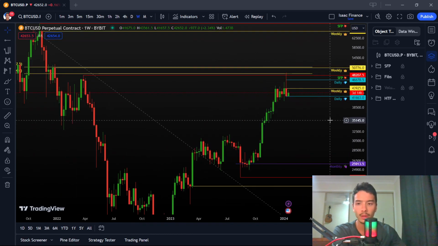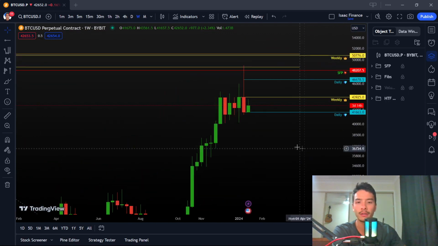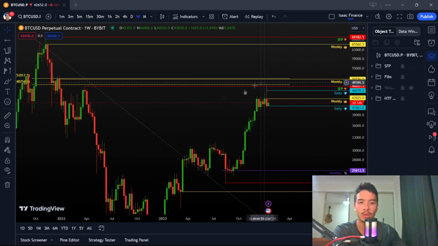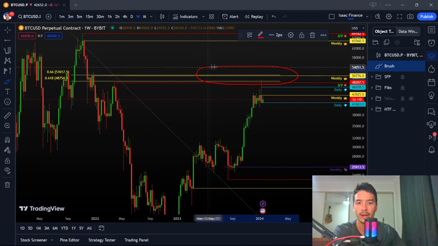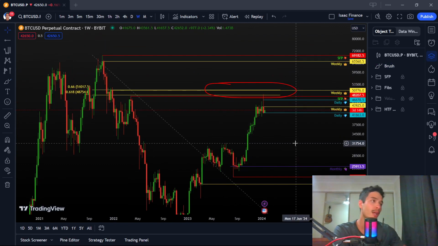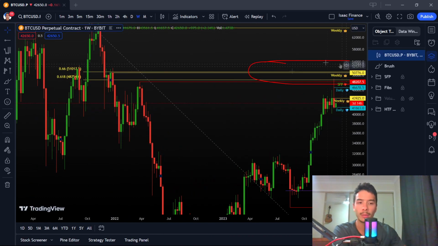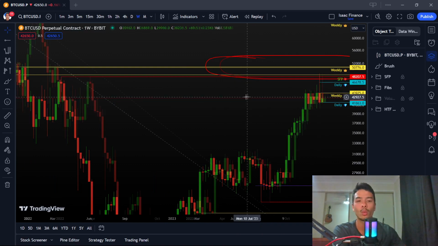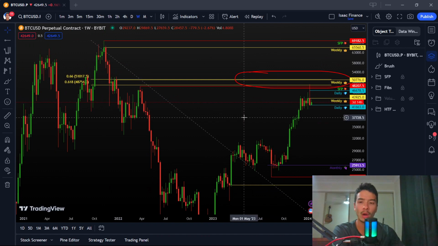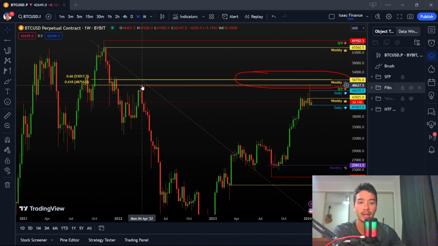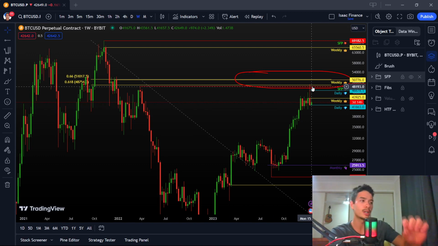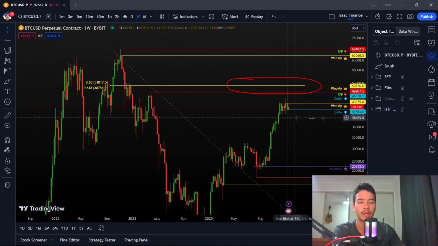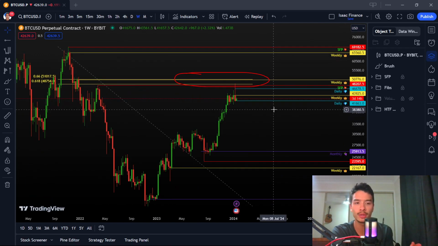As you can see, ignoring the fluff, this right here is the fluff that just happened. The reason we've rejected on this level right here, we'll just mark a circle, this area here, we've seen a significant rejection. It's primarily because we have a swing failure pattern above here, meaning there's liquidity above there, the swing failure pattern being the pattern which comes once you take the high. Now, this generally happens upon high liquidity takes, which is probably a lot of stuff happening here. People short at the top. We'll analyze the price action in a second, but we had a significant rejection there upon hitting the 618 level too. So you really have two confluence levels there.